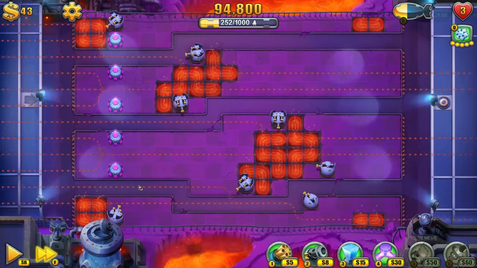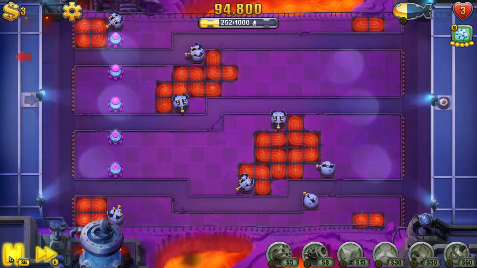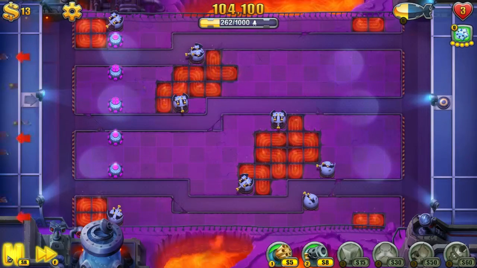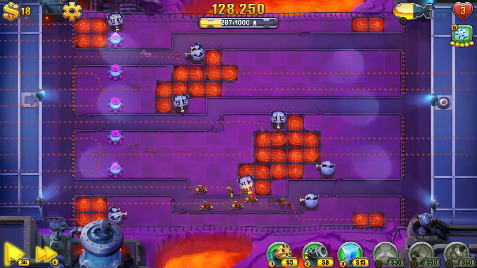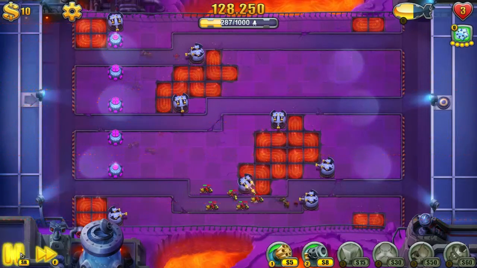Okay, time to refocus our attention back onto the spark tower column that we've got going on the left hand side of the map, and it's time to start upgrading those towers to deal as much damage as physically possible as quickly as possible. And obviously these spark towers are going to generate quite a few combos, which means we're going to get an airstrike in the not too distant future as well.